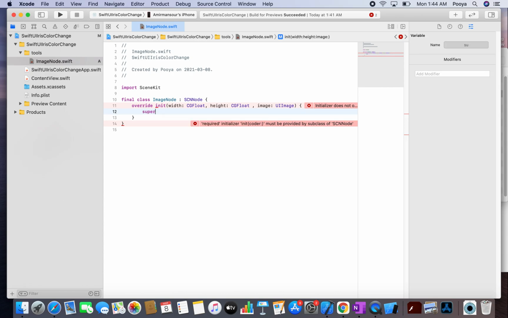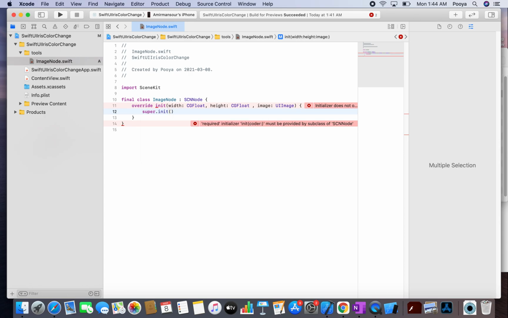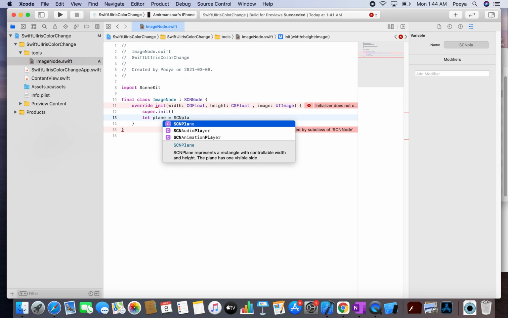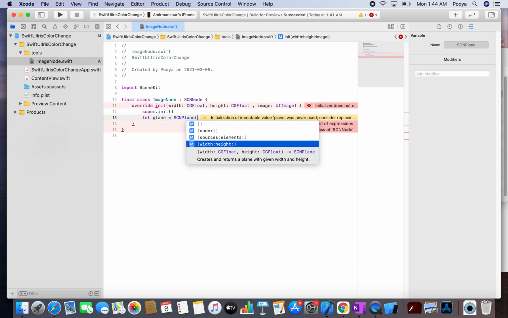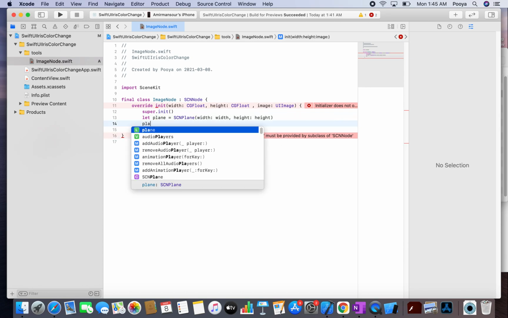Here I call the super init function, and I say let plane equal SCNPlane with width and height. Then I'm going to modify this plane which I made.